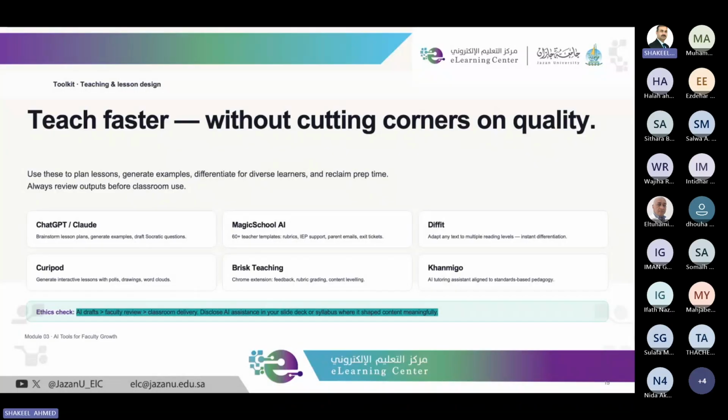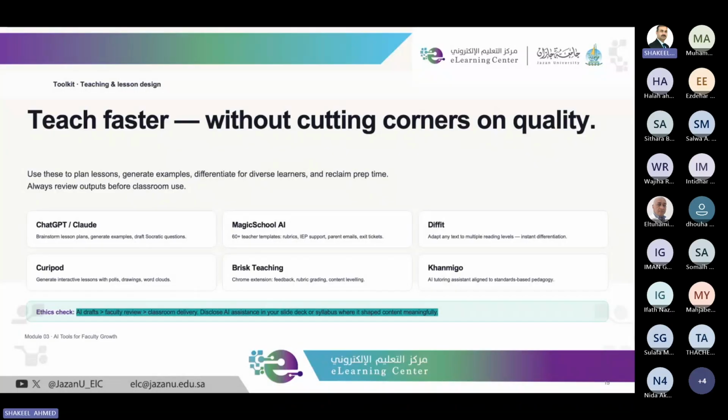There are interactive lessons with polls and visual activities. Brisk Teaching works right in your browser as you prepare content. And definitely Khanmigo provides tutoring support that connects to the curriculum for students as well.